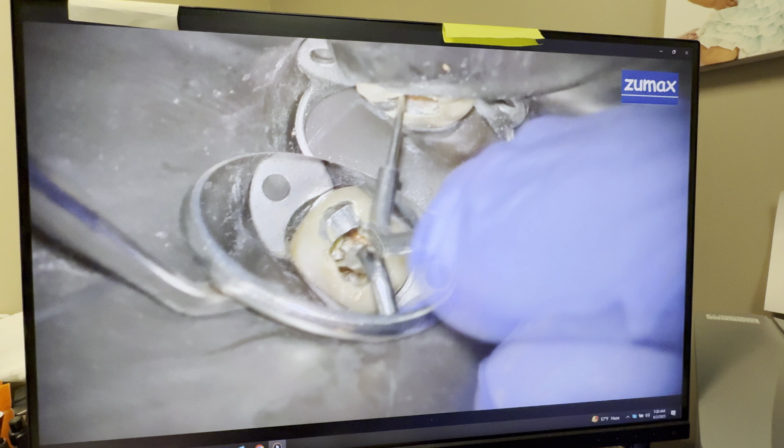I'm trying to see if I can go through that blockage in the mesiolingual canal. Yeah, blocked. I'm not pushing, I'm not forcing the number 12 C file here. I don't want to perforate.